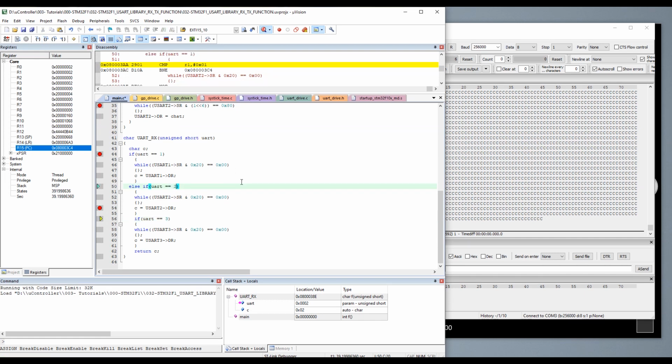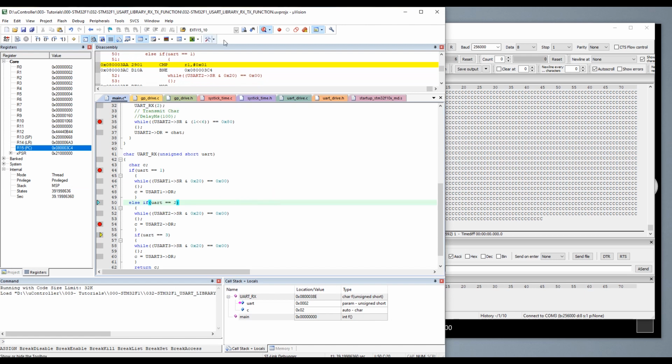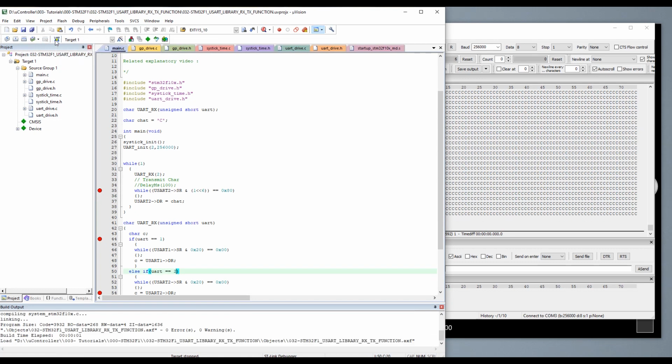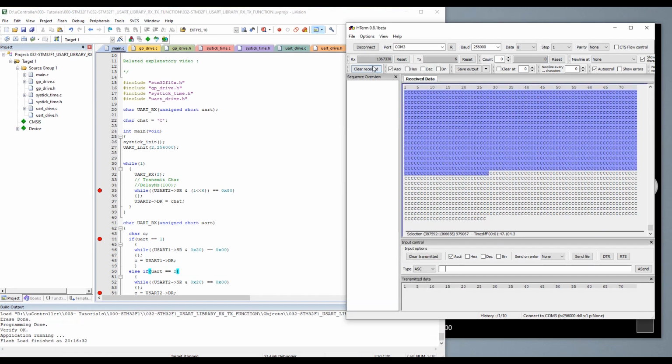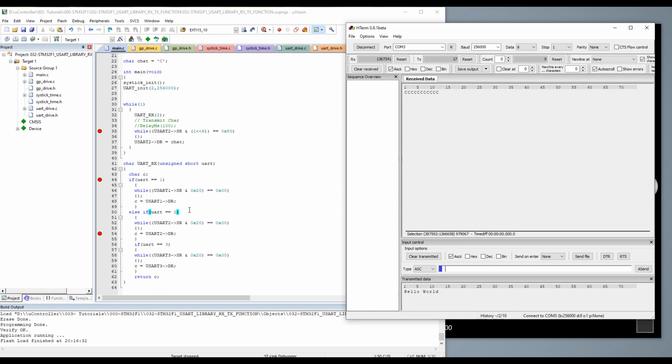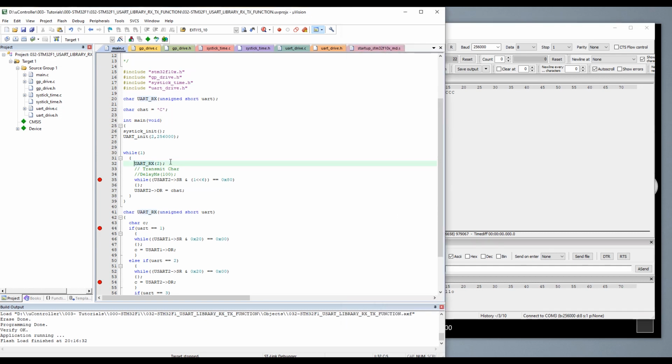So we had a chance to see how we can debug the microcontroller in real time. I just release my microcontroller, save, build, and let me clear and send hello world. I'm receiving six times the same letter, which is quite interesting. It seems that I'm not getting the right information here. Let's say hello. I'm getting the same letter again and again, and I know why, because I put a char here. I should have char equal this, so it should be working now.